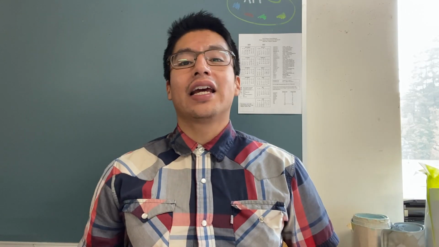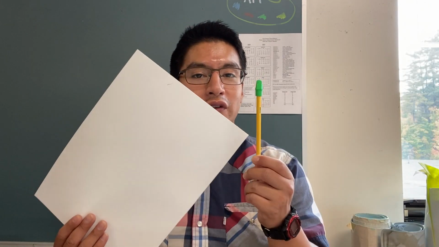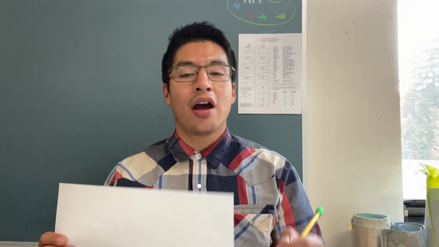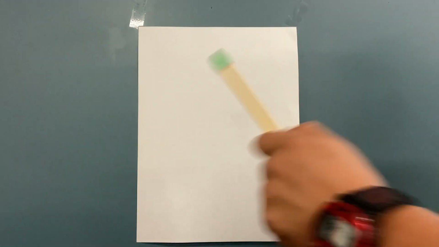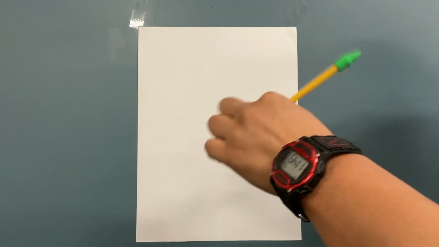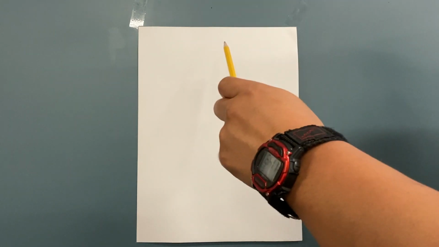All right, so let's get to this drawing. Again, you only need a paper and a pencil for this. All right, this is only one way to go about this lesson. You can make it your own. You don't have to do it this way, but the drawing should be a world of your own. All right, let's get started. So here is my piece of paper, something to draw on, and I have my pencil here, something to draw with. So the first thing you're going to do after you have those materials is write your name on the back and then flip the paper over, all right?